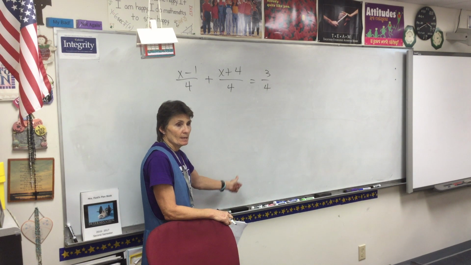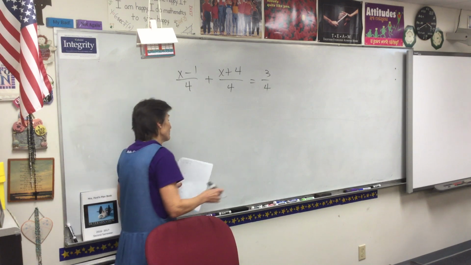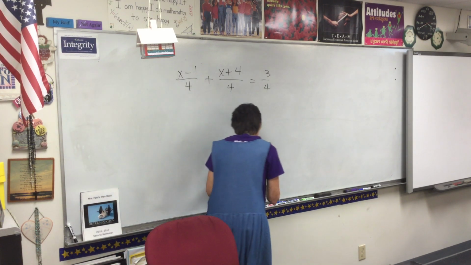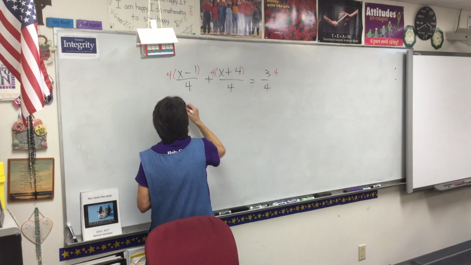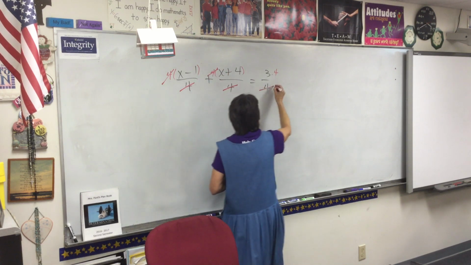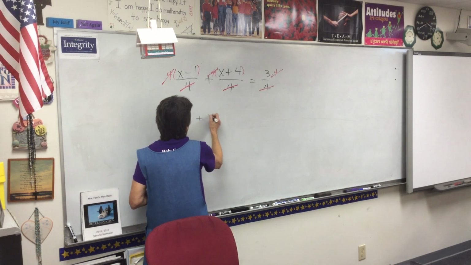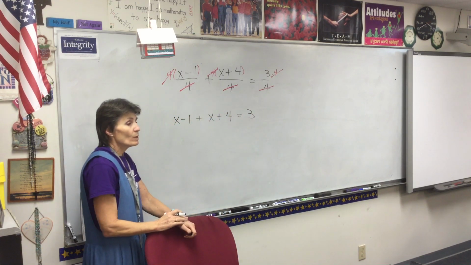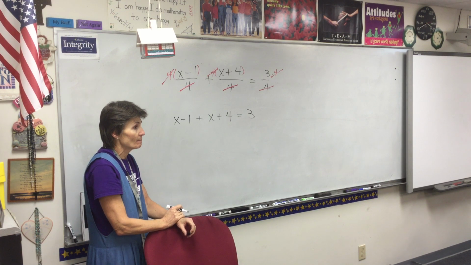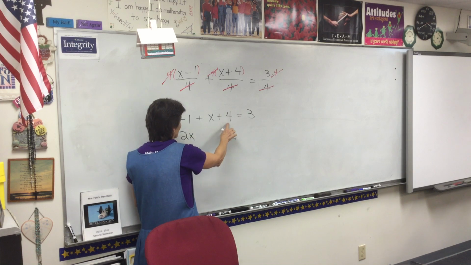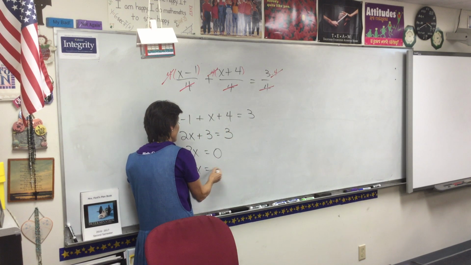We're solving. Now, I heard somebody has already looked at this problem and said, why don't we just multiply by 4? And why would we do that? What is the value of multiplying by 4? Cancel your denominators. It will get rid of the denominators so that we have no more fractions. Now we have x minus 1, x plus 4 equals 3. Combine like terms. We have an equation that's solvable by just about everybody. I mean, even little kids can solve something like this. We have 2 x's plus 3 equals 3. If I collect like terms over here, 2x equals 0, so x equals 0.